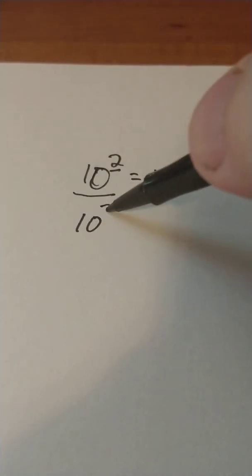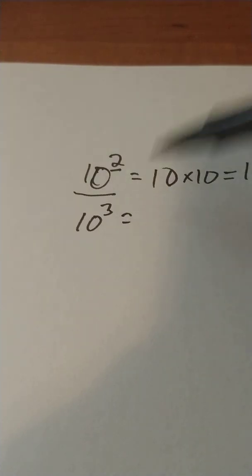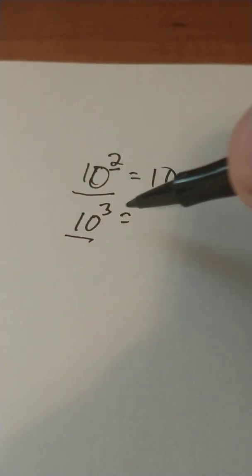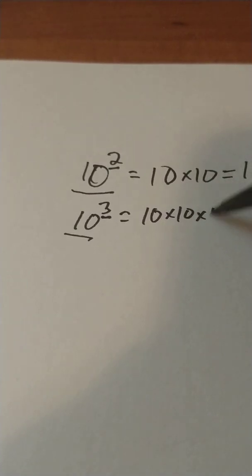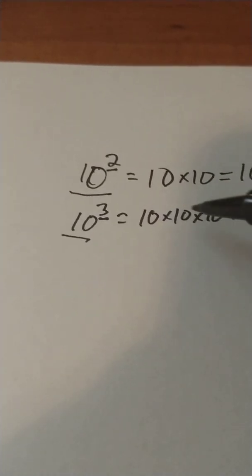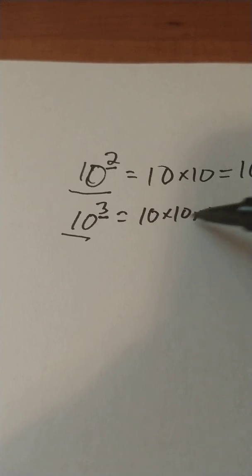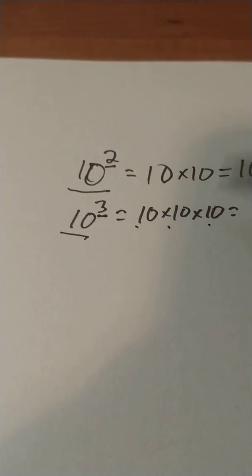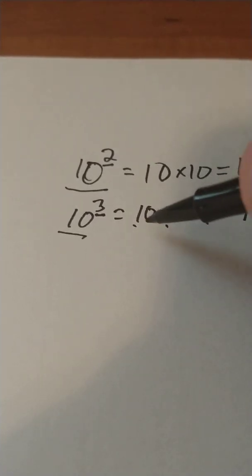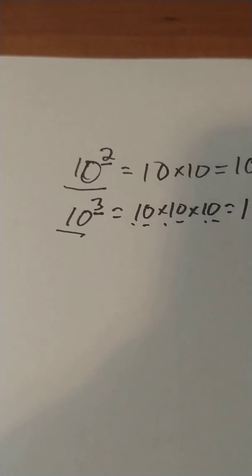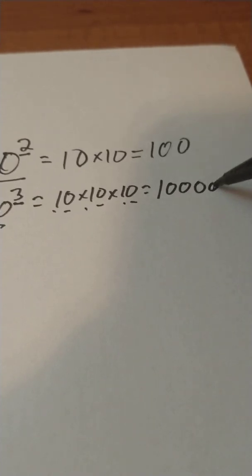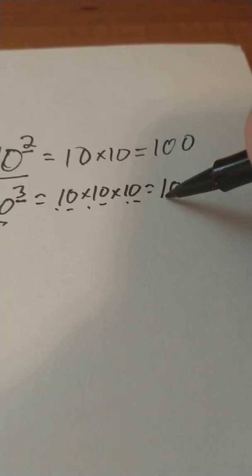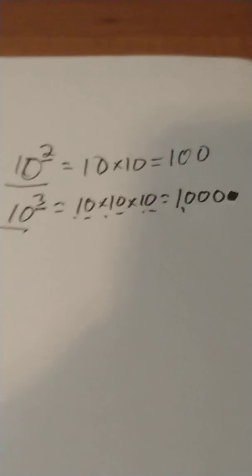So what would 10 to the third mean? 10 to the third means take the number 10, multiply it by itself 3 times. 10 times 10 times 10. We can use our trick where we just forget about the zeros and go 1 times 1 times 1. Well, that's 1. And now we have 1, 2, 3 zeros. 1, 2, 3, 0. Whoa, that's 4 zeros. I can count. I swear I can count. It's always good when your math teacher can count. 1,000.